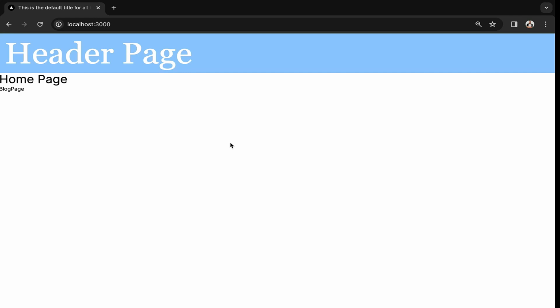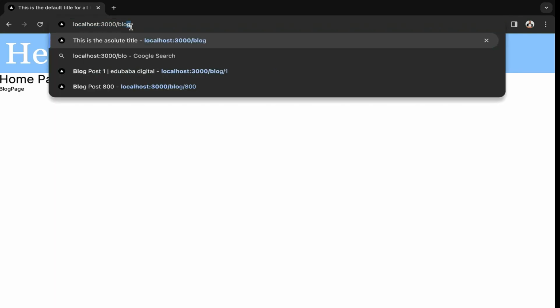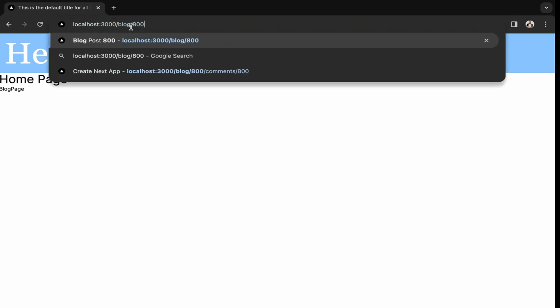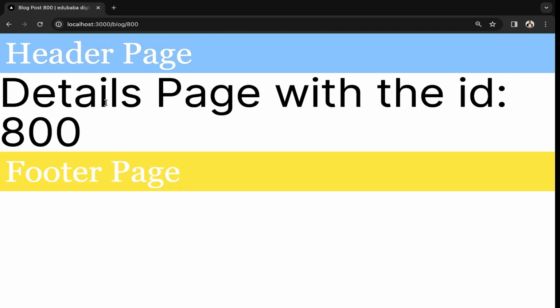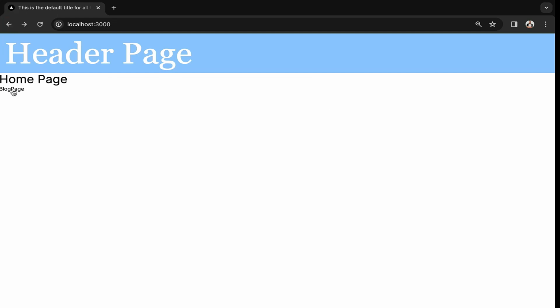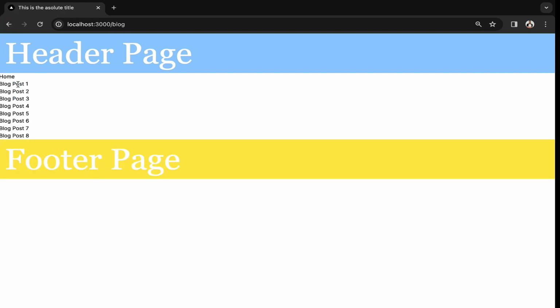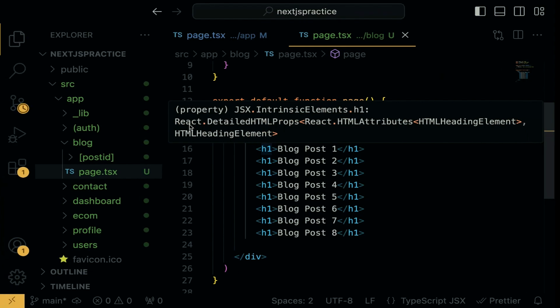So now the next in line is to implement the dynamic routing system. For example, if you do localhost 3000/blog/800, okay? Now we have been able to pass the blog post down to the details page. So that exactly is what we want to do, right? For example, when you go back to the blog page, if you click on the blog post 1, we should be able to pass the blog post 1 into a new page. We don't have to type the URL manually on the address bar. All right, I talk too much really, but it is for your own good.